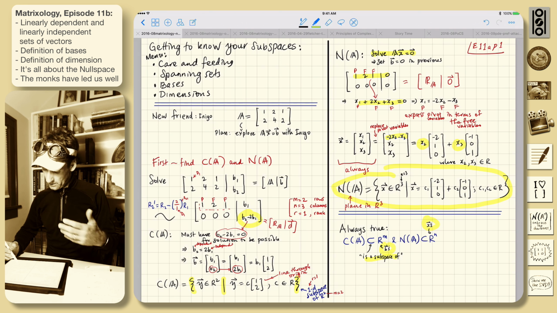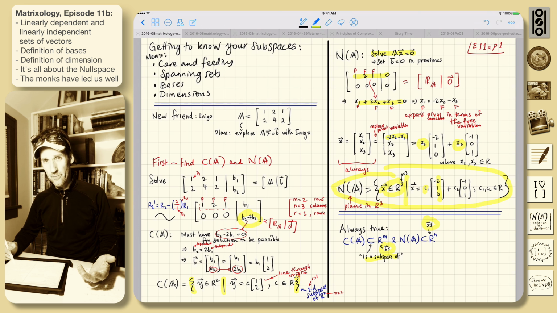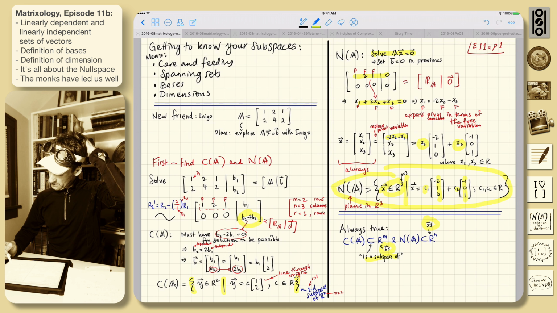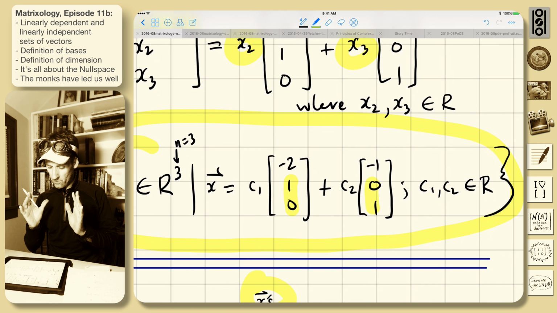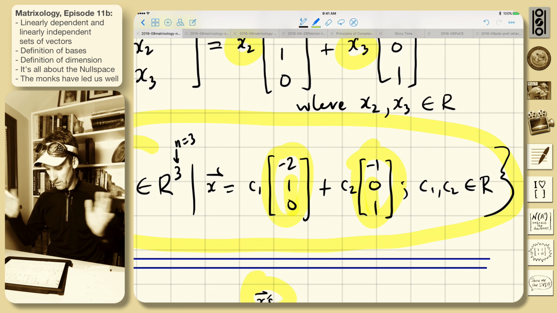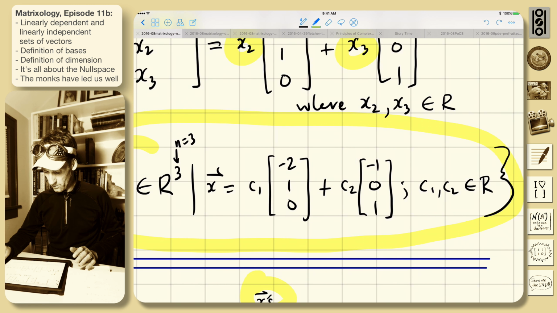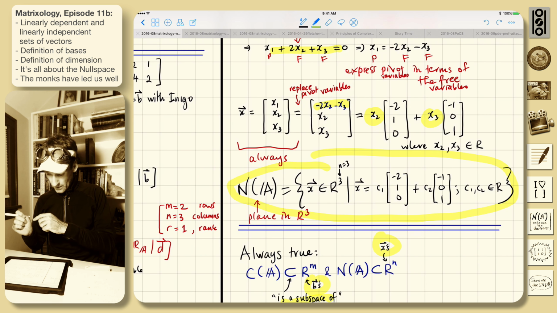We ended up saying it's any x that's in 3 dimensions, such that x is some multiple of (-2, 1, 0), and then some multiple of (-1, 0, 1). And we can see from this, this is something quite deep and sneaky, that this 1, 0 and 0, 1 is the identity structure sitting there. There's no way we can make this vector out of this vector or vice versa. As we end up with more and more vectors in our null space description, that becomes a more clear, powerful thing. So we need both of those vectors. That's this idea of a basis we're about to get to.